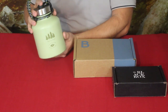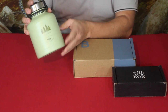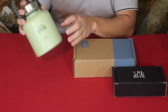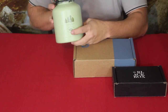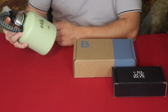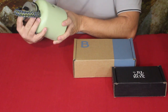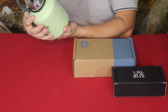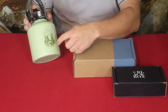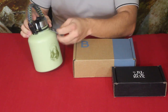As you can see, this right here is a Growler, which is basically just a thermos. It is a stainless steel thermos, 32 ounce weight. And you can see their logo right there. It is some pine trees or spruce trees or evergreens, and this is United by Blue. And then on the back here, they also have a little mountain scene, kind of the sunrise or sunset, and then some trees on either side.